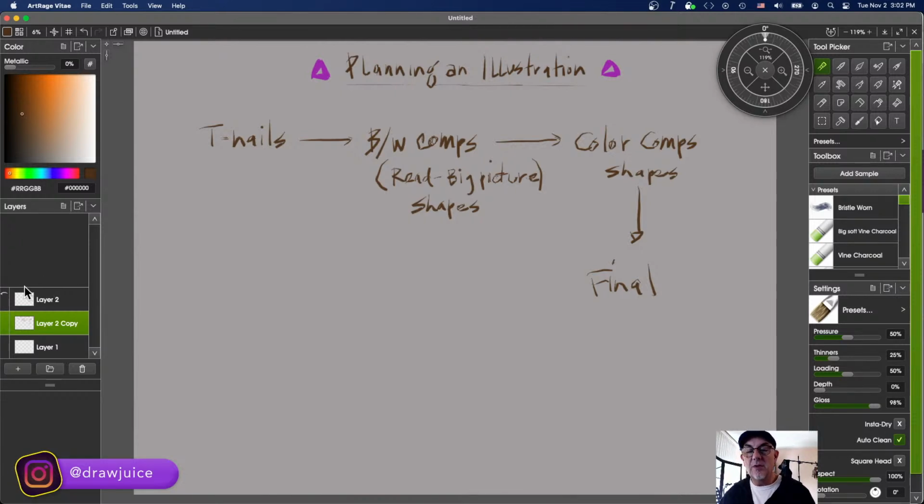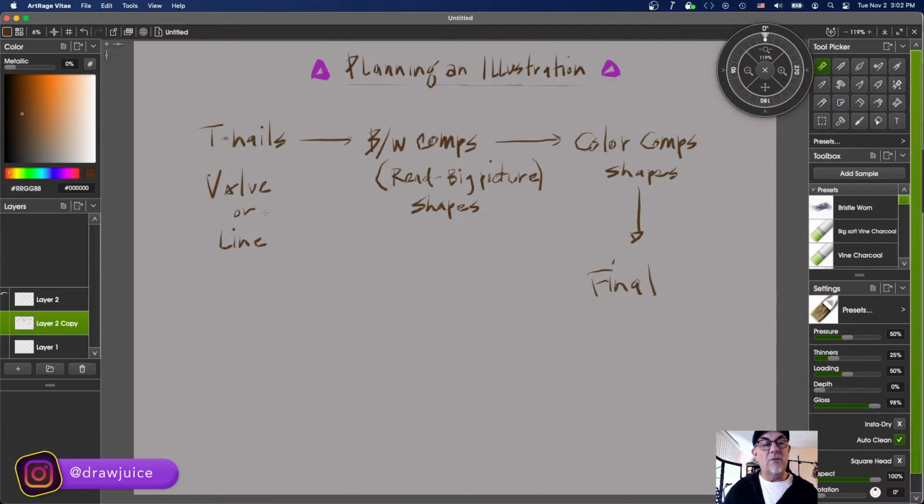Okay, so what I'm going to do is just start sketching using line. You can use value too. For my thumbnails, I can use value or line.